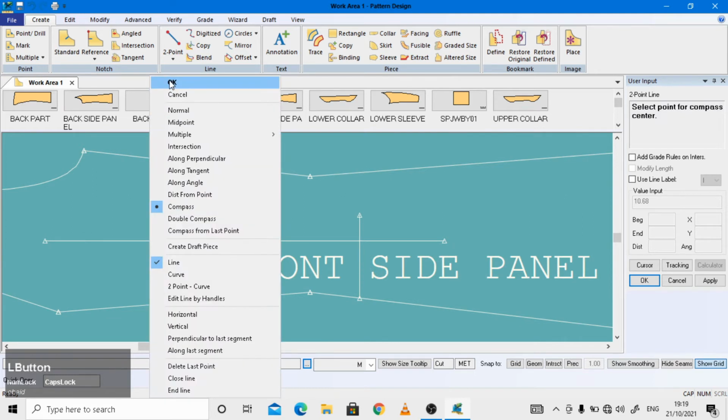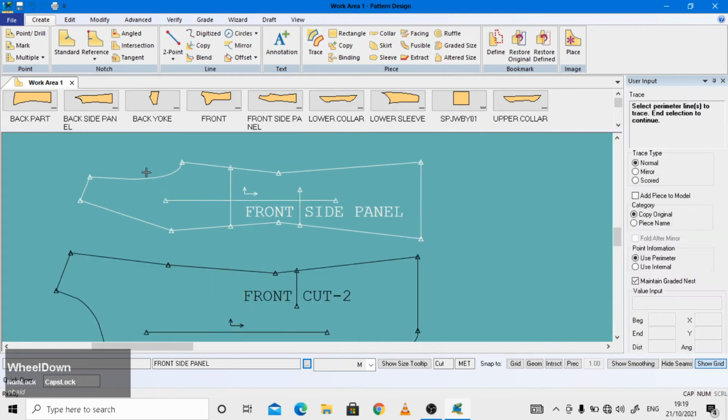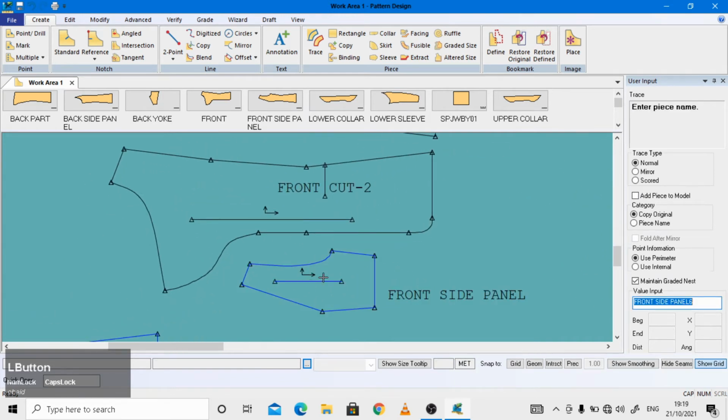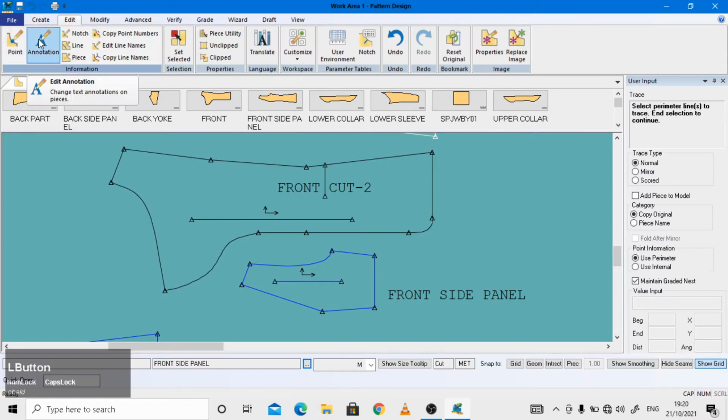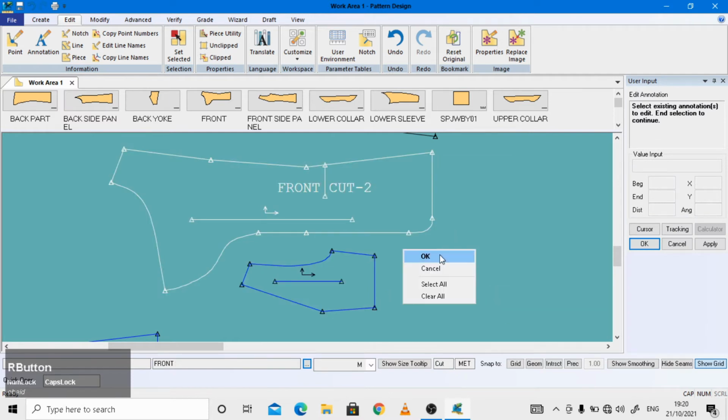Right click and then OK. Now we have to trace this pattern in a clockwise direction. We have to trace this area. After tracing it, keep it here. Right click and then OK, and edit annotation, select this, right click and delete this annotation, it is not required.